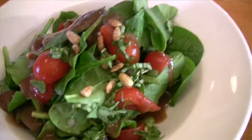The next salad is the spinach, pine nuts, and fresh basil. It has some tomatoes in it as well. And normally they have a dressing that has honey on it, but I asked for non-honey, and it's a balsamic dressing. The pine nuts give it a great extra flavor. Otherwise, it might be a little boring, but I really like it with the pine nuts, and the balsamic dressing is really good. And like I said before with the other salad, this salad is really, really fresh. And that's what's most important about a salad, is to have it taste like it just was picked. And this definitely hits that mark.